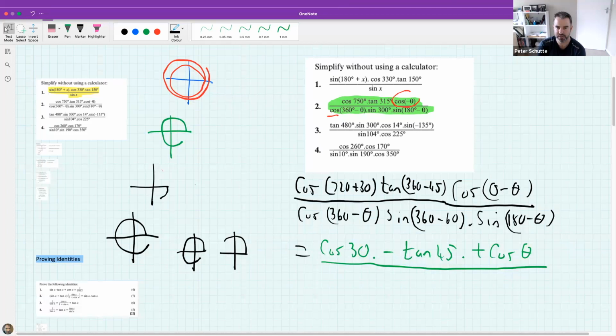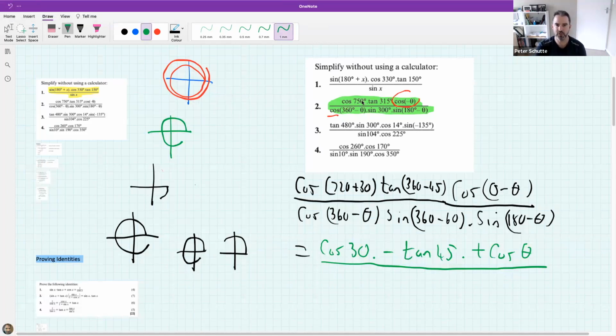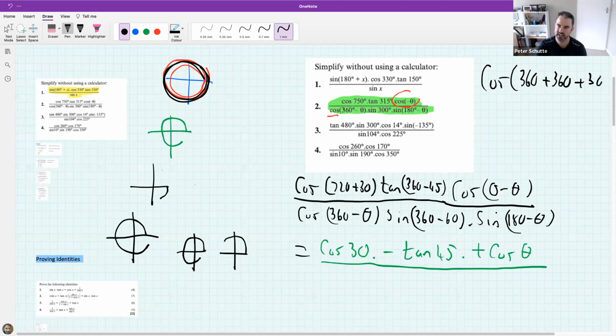How did we end up with 30? So Morgan, if you think about 750, the angle 750 is 2 loops around the sun plus an extra 30 degrees. Because trig functions are periodic, they repeat every 360. You'll notice that I didn't write 360 plus, I wrote 720. Those are multiples of 360. I could have also written 360 plus 360 plus 30, but it just takes longer. And remember, 360 is the nearest horizontal axis to 750. So, Yamkela, Morgan, I hope that helps in seeing what's going on.